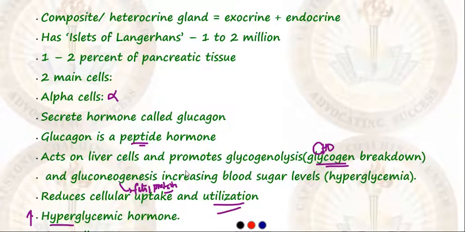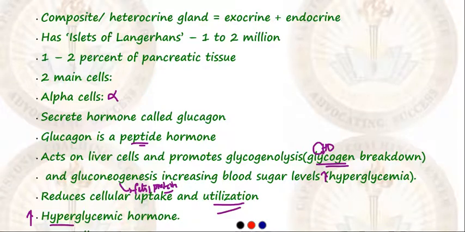Some of these are very important terminologies. So it helps in glycogenolysis, which means breaking down glycogen, and gluconeogenesis means breaking down of fats and proteins, that is non-sugar precursors, into glucose. Gluco means glucose, neo means new, genesis means producing. So producing new glucose molecules, and in turn it helps in maintaining hyperglycemia. Hyper means high and glycemia means sugar. And also it maintains that high sugar level by reducing the cellular uptake and utilization to perform vital functions.